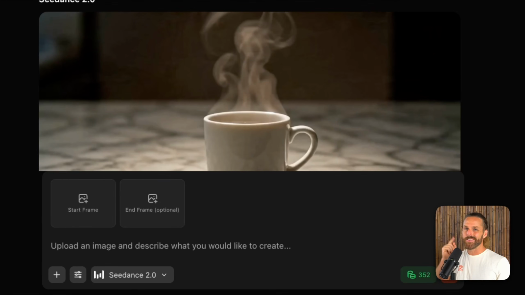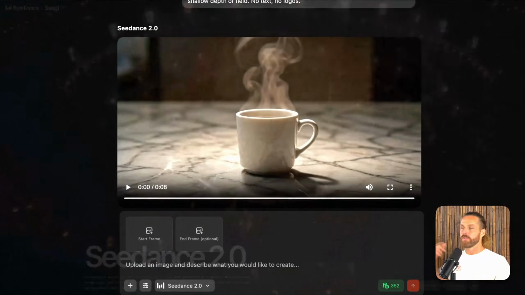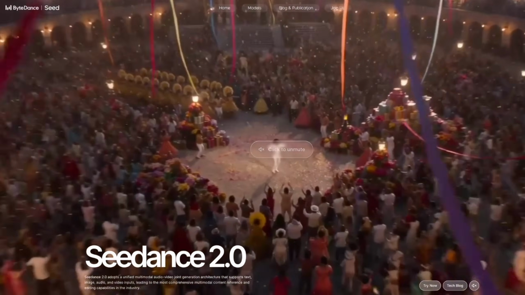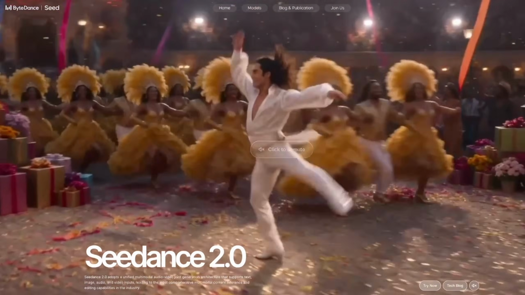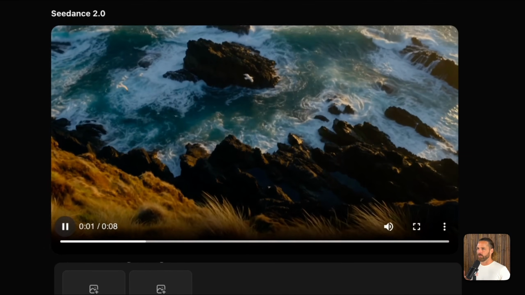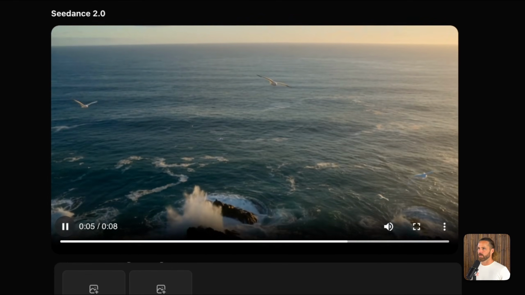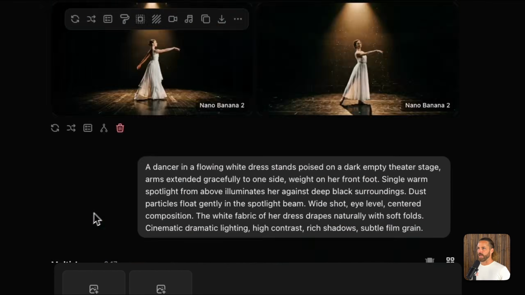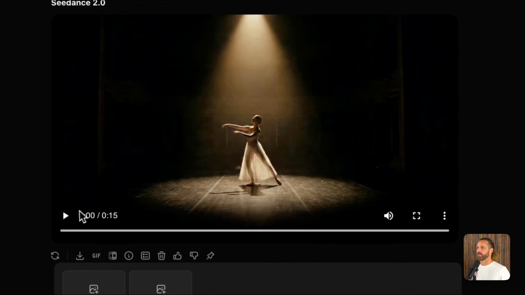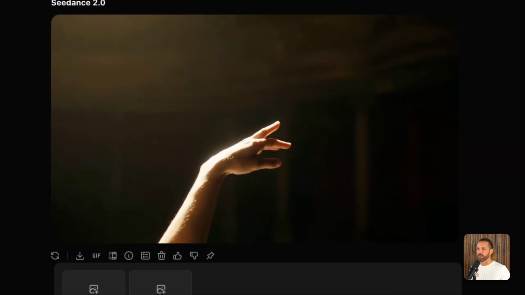The thing is, Seedance 2.0 is not available via the Venice API yet at the time of recording this. So if you want to get super cinematic or super detailed shots, Seedance 2.0 does a really good job, probably better than Kling, better than Veo 3.1 now. So for example, check out this shot here. Just super realistic, nice music, very epic. And you'll even see here this ballet shot. We get multi-shot cuts here.